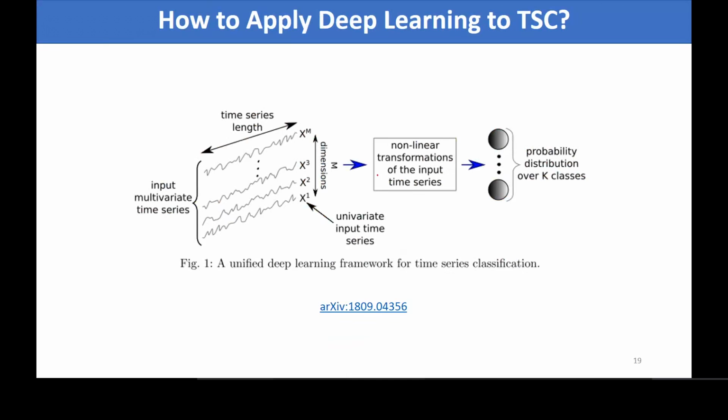And this is taken from the same paper, by the way. This is a general unified framework for time series classification. You have to understand this to be able to apply it in your project. I am talking specifically now to my students who are working on this kind of problem. So now you take these signals. If you have only one, this is called univariate. If you have many, it's called multivariate time series.